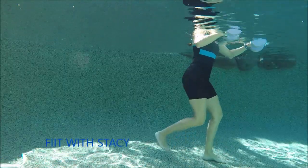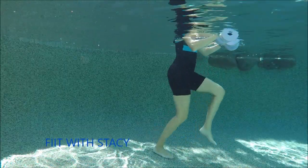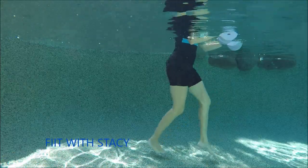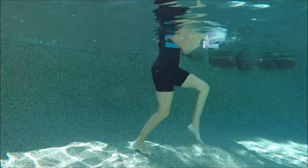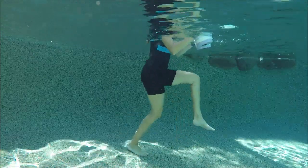Bring yourself into a jog with the left foot forward a little bit more than right. We did this one before. This is just setting us up for the rocking horse. So it's a right foot forward jog, so it's offset. And we're getting ready for our rocking horse.